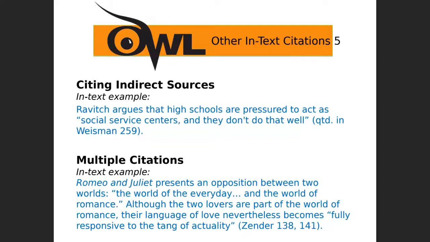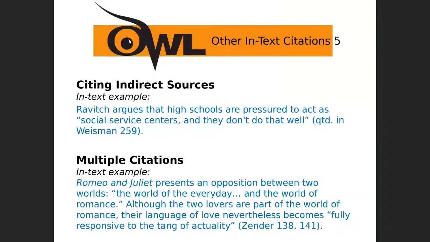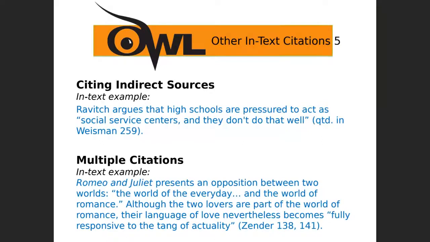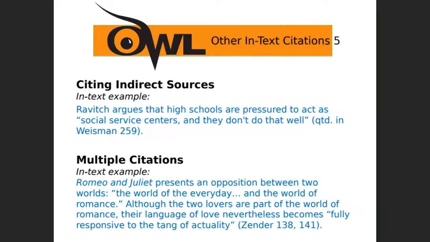Now, for multiple citations, sometimes you'll find yourself in a paragraph where, for this last one, where it says multiple citations, you'll be writing and you'll have gotten stuff, maybe paraphrasing from 2 different pages. So put the last name and then put the 2 different or 3 different pages you got it from. So this person had it on 138 and 141.